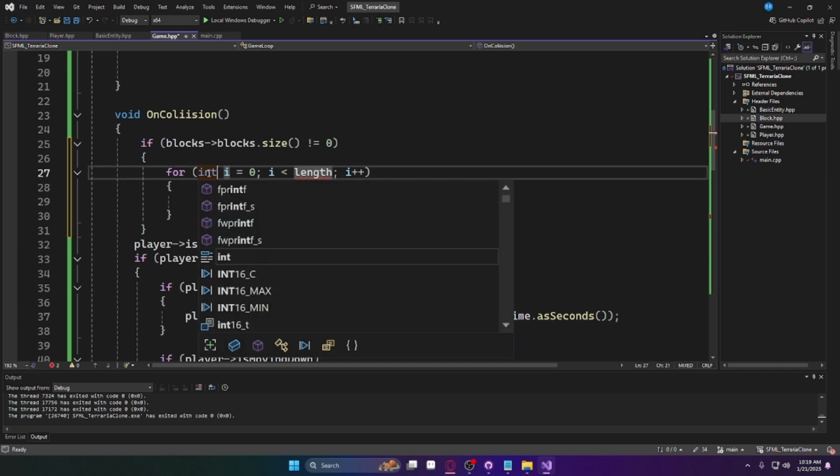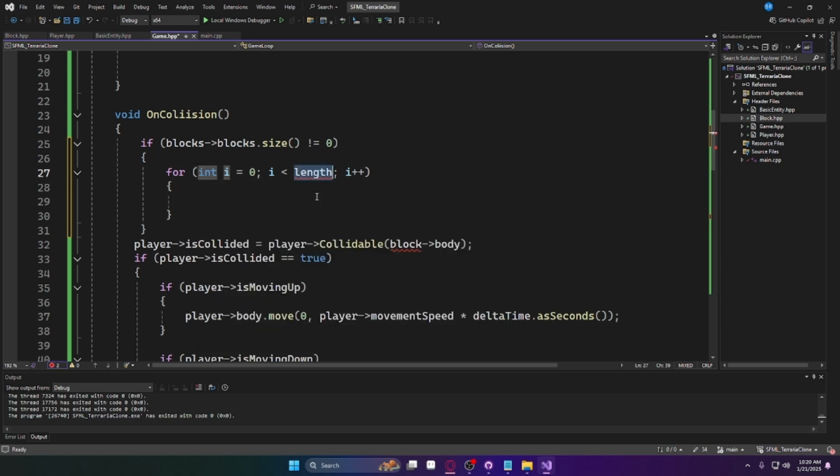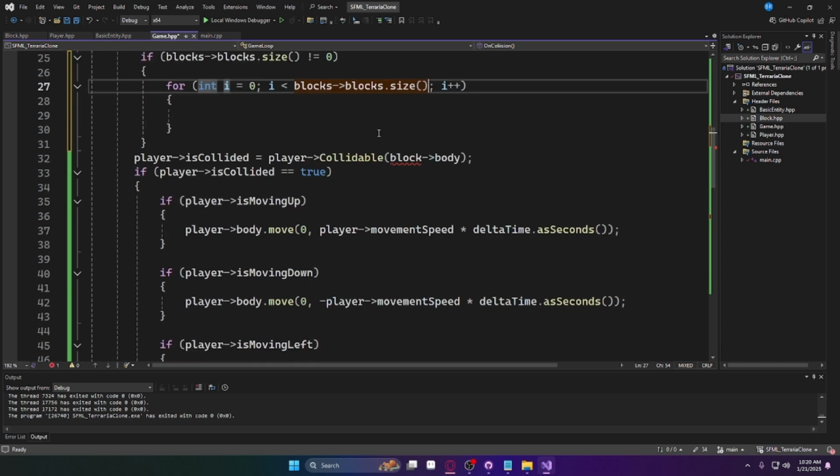After a while, this might slow down the game a little bit because we're checking for all the collisions at once, but for now, this should be fine. So blocks.size, then pointer blocks.size.